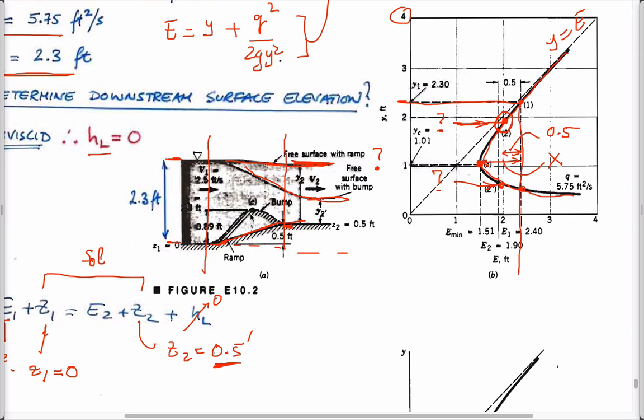So in other words, this ramp height here basically has to be x to be able to get us to this point. And then on the downstream side of this, we keep on going down this. So in other words, we're starting off at this point. We're going down the curve. It's the same flow rate as we go around here. We get to this point here right on the top here. And then we keep on going down the other side to get to this component here.